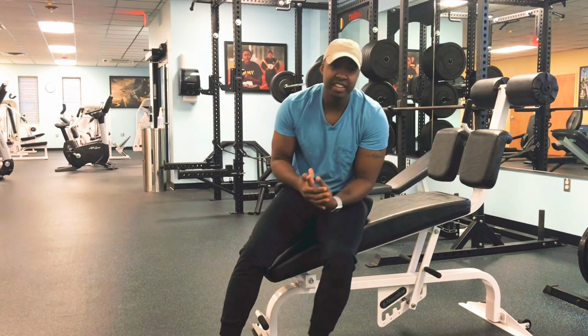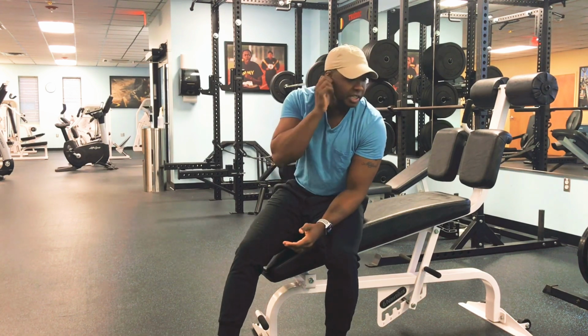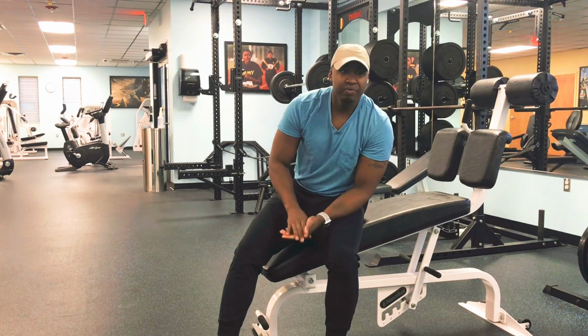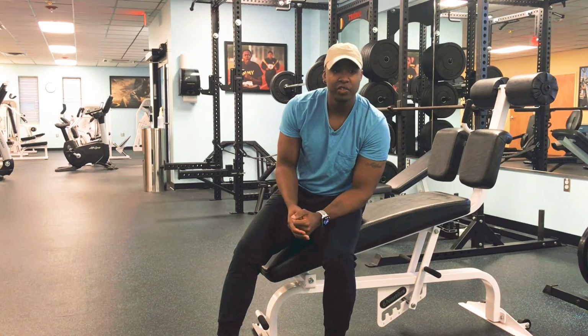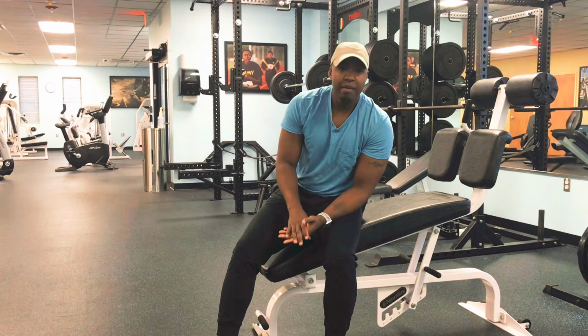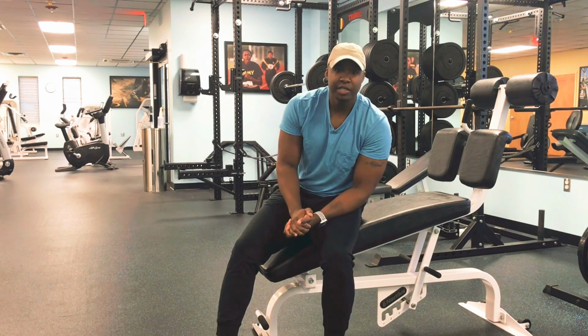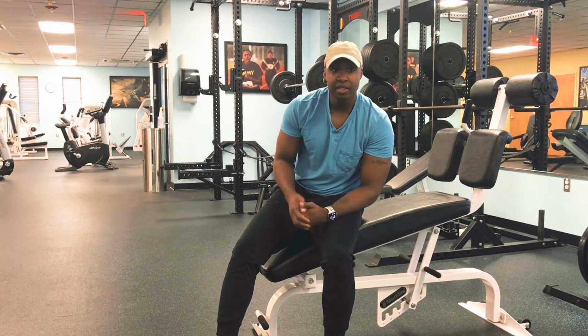All right, so that's really gonna hit your lower abdominal region. You wanna do about 12 to 15 reps, about 3 or 4 sets, depending on how good you're feeling. But keep in mind, when you do your ab routine, you're gonna hit everything dealing with your abdominal region. So let's go ahead and move on to the next exercise.